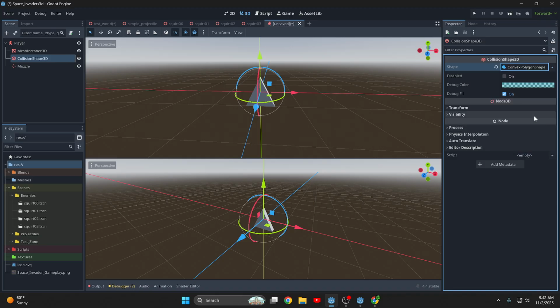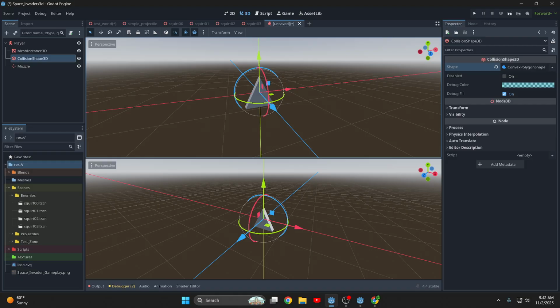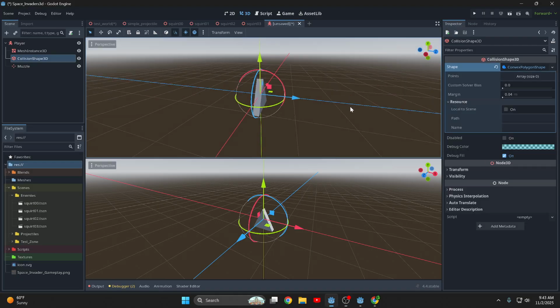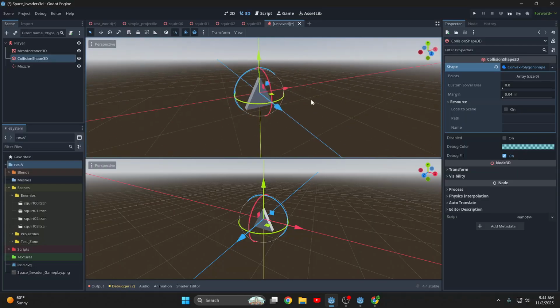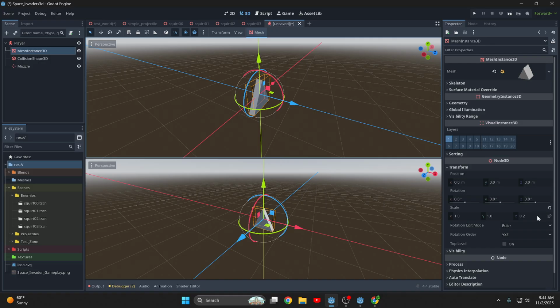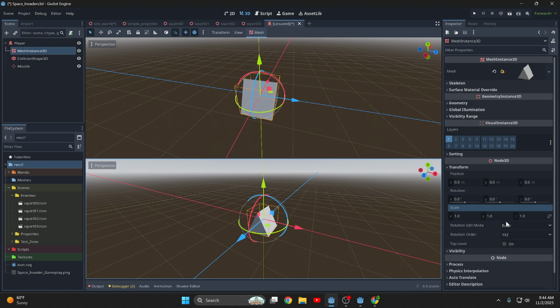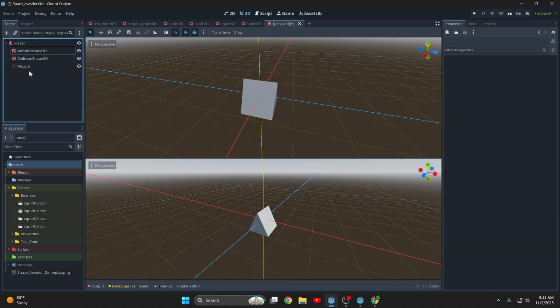Convex polygon shape. Okay, I got a little ahead of myself, so let's fix this. Okay, so for this, let's change this back to 1, just for a second. That's the scale. Put the scale back to 1, 1, 1.